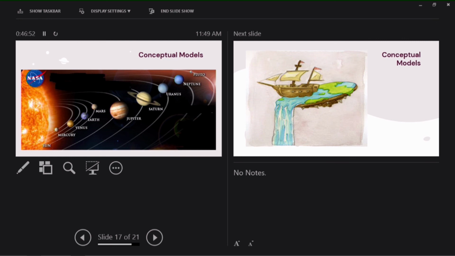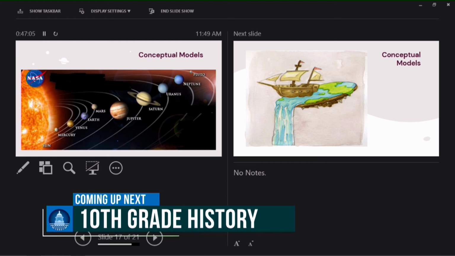This shows that there are planets rotating around the sun. Everyone knows that, right? Planets rotate around the sun. But imagine living in the day where you thought everything rotated around the Earth. And then this guy named Copernicus comes and has a model of these planets rotating around the sun, people thought he was nuts. But that's how it works.